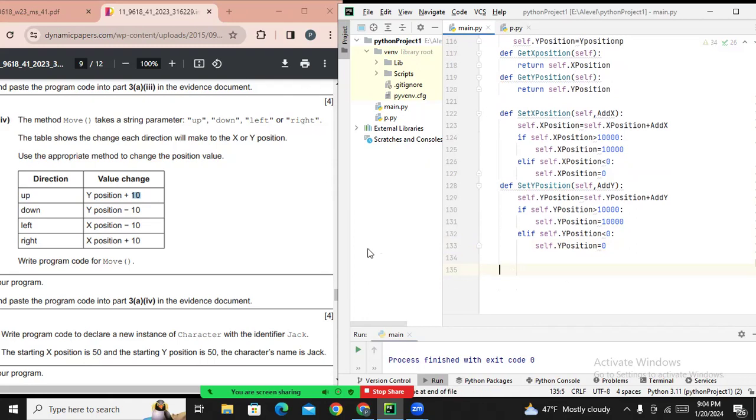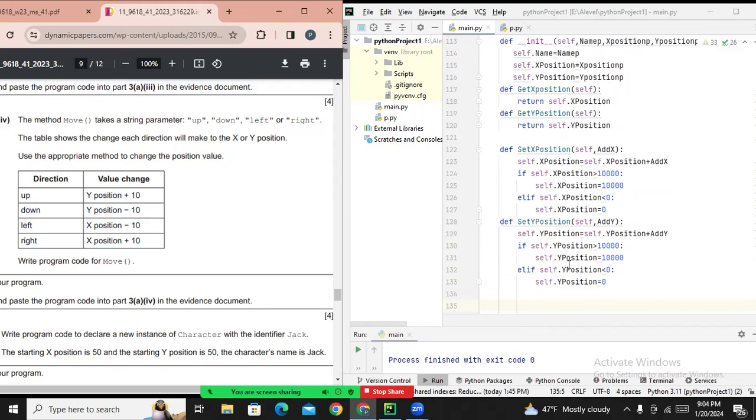How can we achieve that? We have defined our getters and our setters also. We have a parameter which is being added to our x position: add x is added to x position.